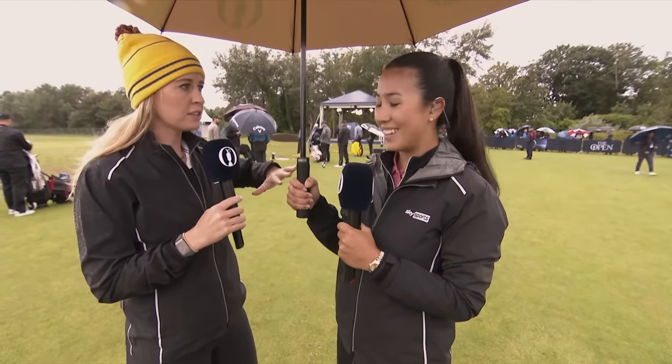So I played it from a slightly forward tee. It was just less than 100 yards. The guys this week obviously will be playing it from around 136 yards. And one of the most exciting things about it is you're playing to an elevated green, as you referenced, and you get it in the air, you can't really see where the ball's landed and finished. So there's this walk of anticipation as you're walking up. Obviously, if you've aimed for the centre of the green, you're hoping everything's all right. But if you've seen it leaking a little bit to the left or a little bit to the right, huge runoffs and some enormous bunkers, huge false front at the start of the green.